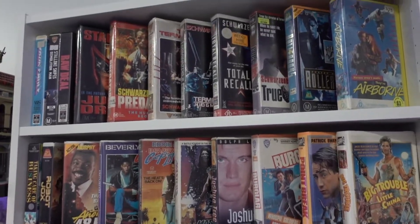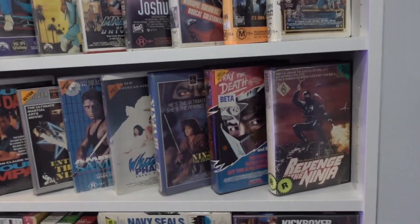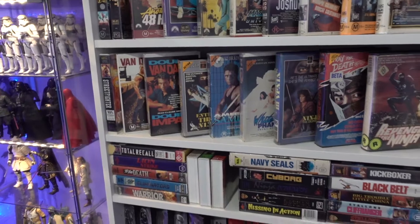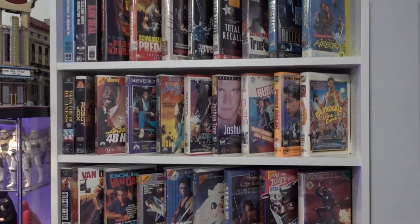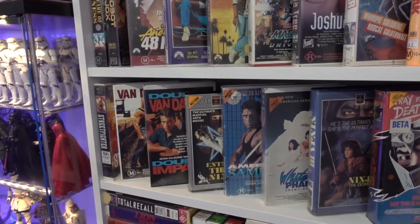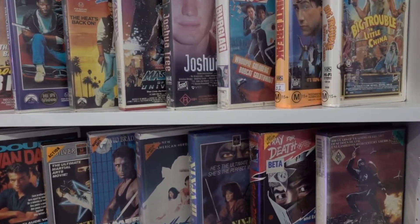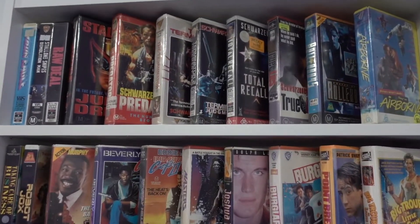I just love the grittiness of it, the grain, and watching these VHS tapes brings back so many nostalgic memories. It's almost like when you touch the film, there's that sense of when you used to hire it — it brings back a memory, which is what I really love. With tangible things, if you actually buy something and you grab it, the memory comes back to you straight away. And that's what's amazing about VHS.